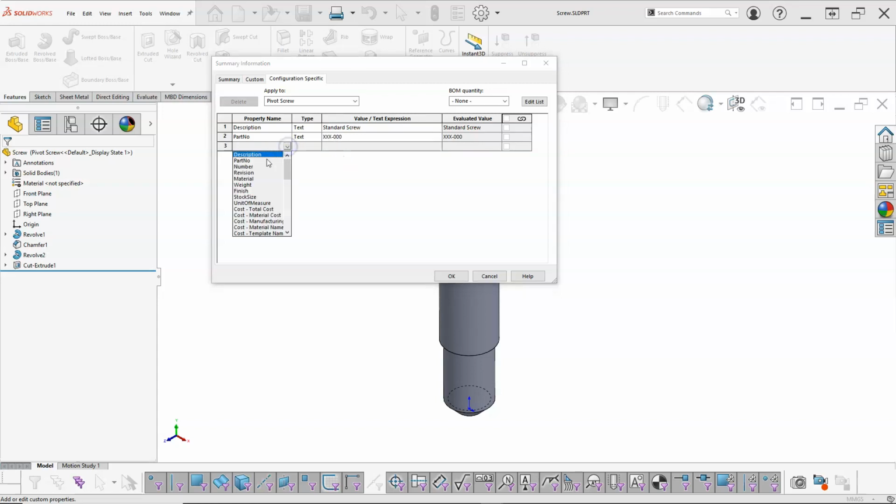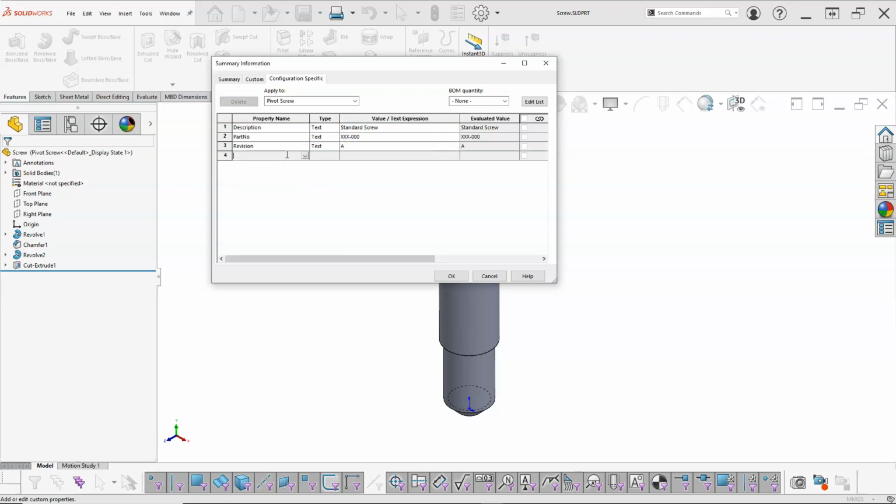And then if I go to the revision, and that was revision A as a starting point. Material was not specified, but if I add the material to the group, then that will come over and we'll actually be picking up the SolidWorks reference back to the material.